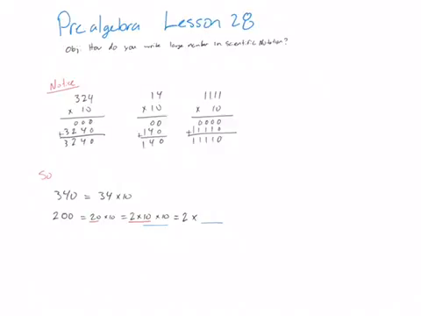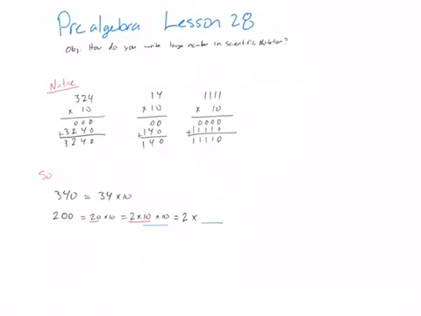So before we do that, let's just notice something. When you're multiplying by 10, if we say 324 times 10, we get 3,240. Notice it's the exact same thing except it's added on a zero. It's moved the decimal place one place to the right. Same thing, 14 times 10, you end up with 140. 1,111 times 10 ends up with 11,110. So it just moves the decimal place one place to the right, adding on a zero.